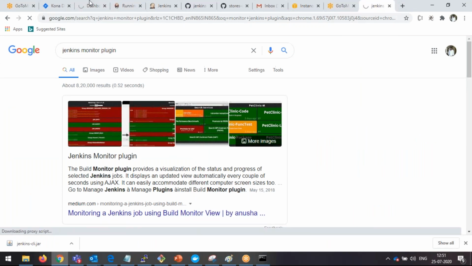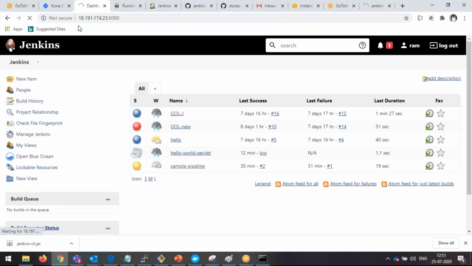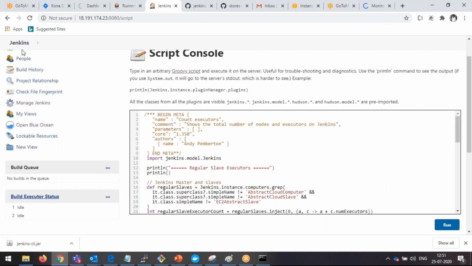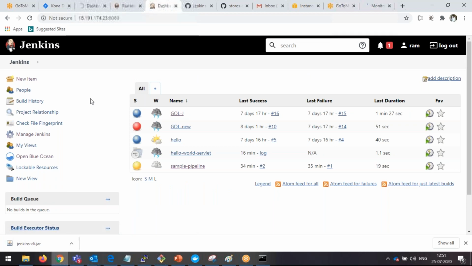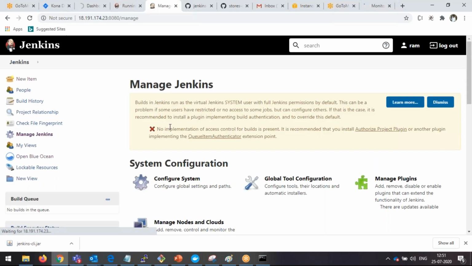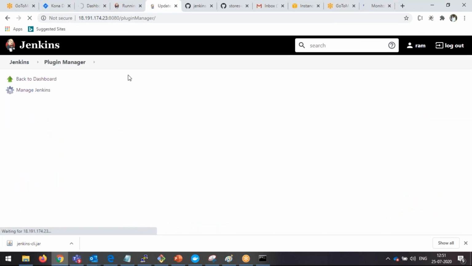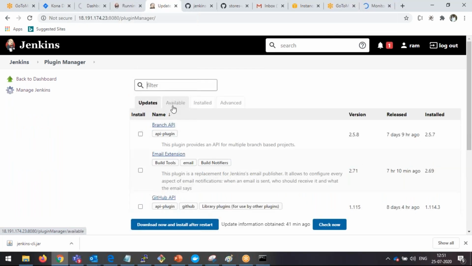Click on the plus symbol. Build Monitor View is the plugin name. It's not opening, it's taking time. Okay, let me open the plugin section. Go to Manage Jenkins, and go to Manage Plugins. Go to the Available section.